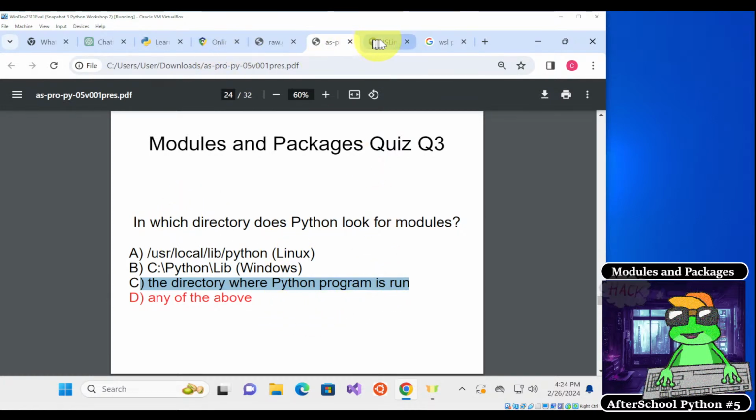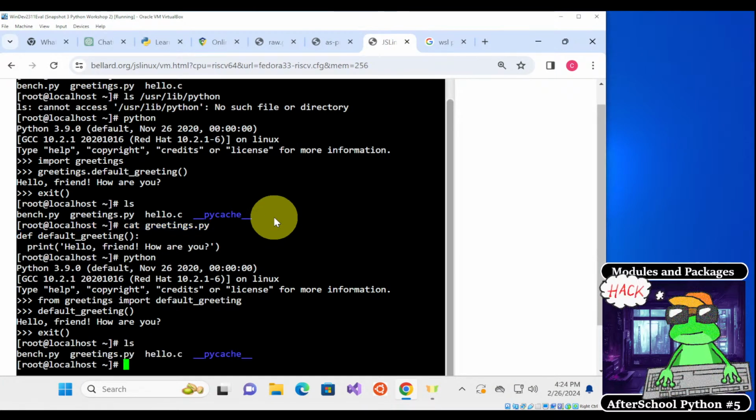So over here, if I run Python and then I try to import greetings.py, it's going to work because the greetings.py file is in this directory.